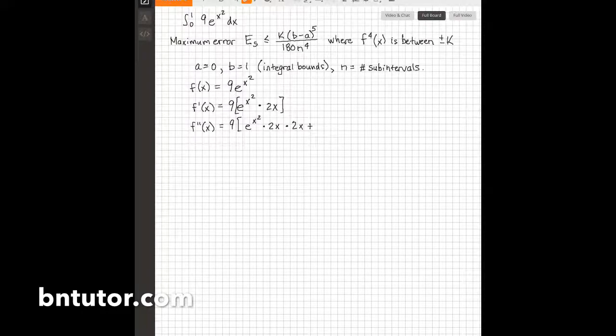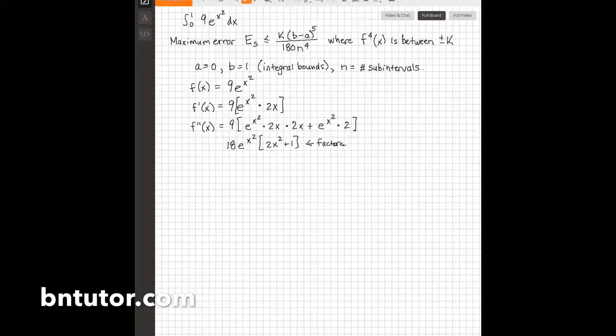The second part of the product rule says to write the first function, just e to the x squared, and then multiply that by the derivative of the second function, which is 2. What we have here is a pretty wide expression, and we want to make it simple. So we'll do a quick algebra move in order to accomplish that. There are 2 terms inside of the brackets, and they both have a 2 times e to the x squared involved. So we can factor that on the outside, giving us now 18 times e to the x squared. And inside the brackets, we're left with 2x squared plus 1.